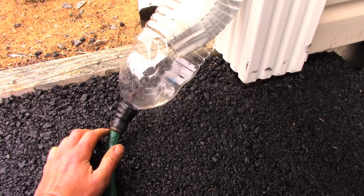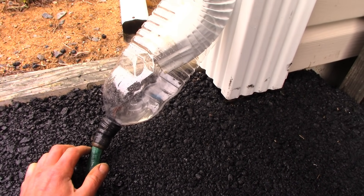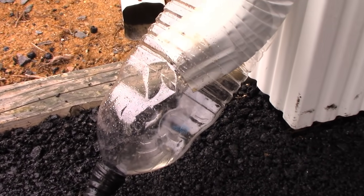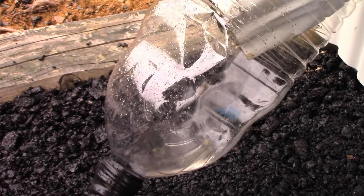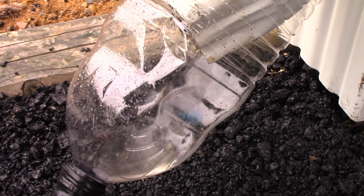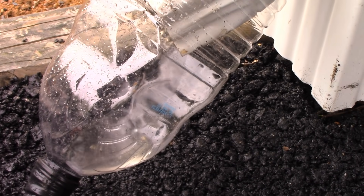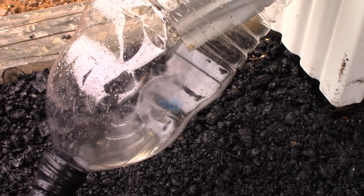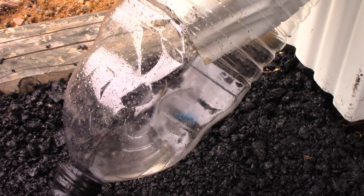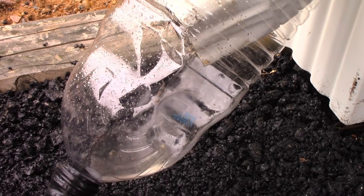You can see it dripping away there — it's not a really heavy rain right now, I still have an umbrella over the camera. You can see that the water — this downspout captures half the roof of my house, so it's a pretty light rain, given that half a roof is only giving this light trickle. But it's supposed to pick up and become more intense as the day goes on. I'll show you where it's all going, so let's follow this thing.